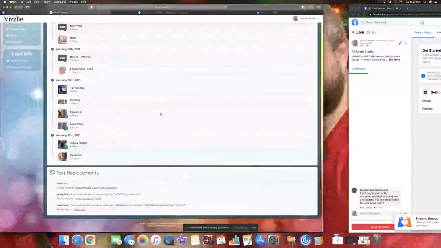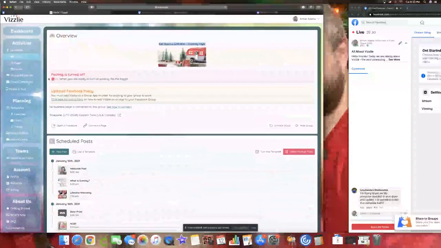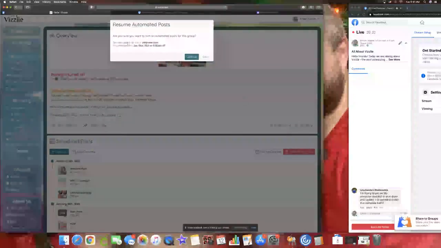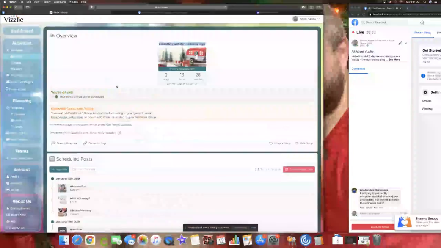Once everything is cleared up here, you come up here, you turn it on, and it says, okay, your first post is scheduled for this time, and you'll hit continue, and that is it. That's it. Your party is ready to go. All you have to do now is check back in and interact with the people who are in that party. So easy, right? So easy.